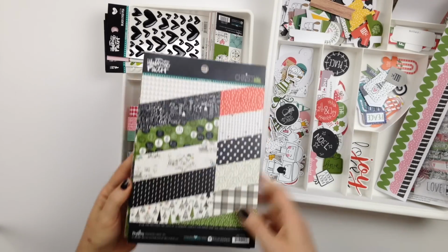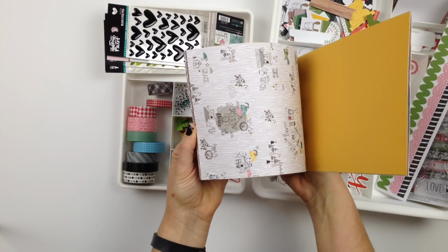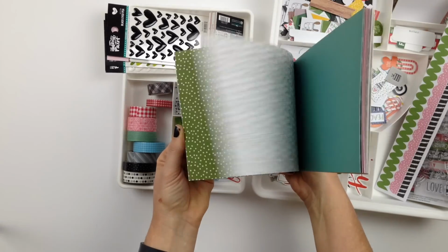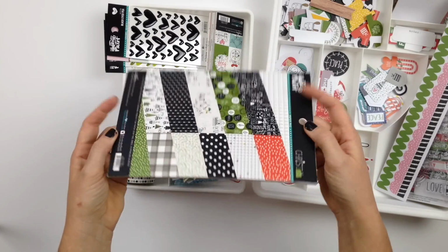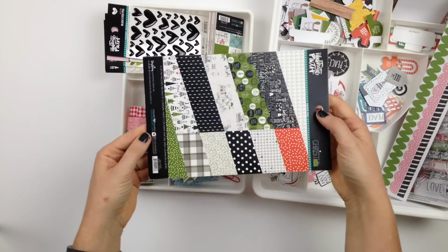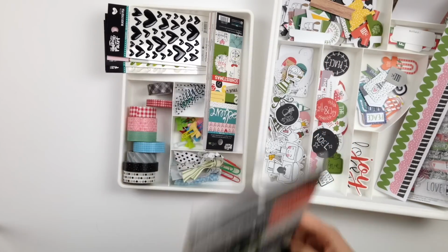And then the 6x8 paper pad from Illustrated Faith has double-sided and 2 of each pattern also. So I left the 6x8s, the other set of 6x8, so I pulled out half of them. And then I have duplicates here. So that way, again, if I wanted to use a full 6x8 sheet, I still have some options.